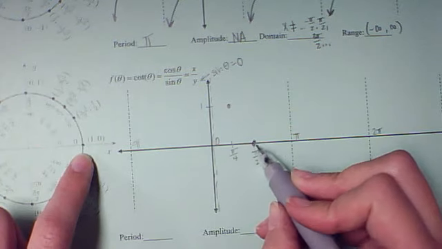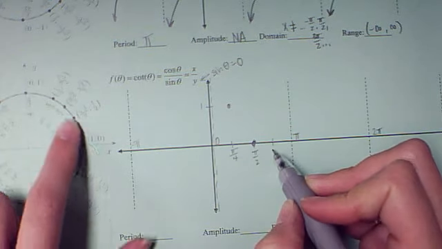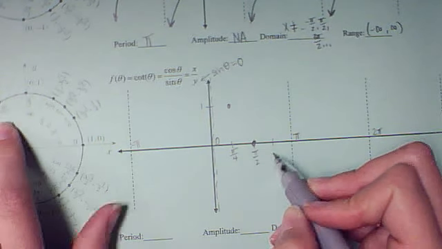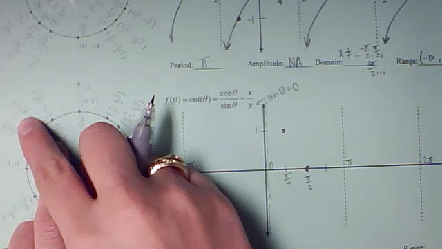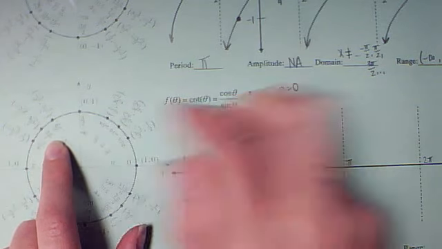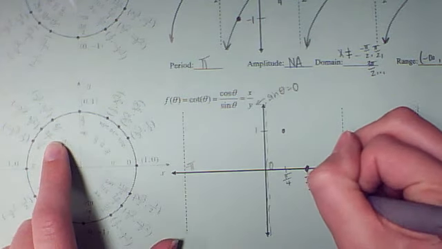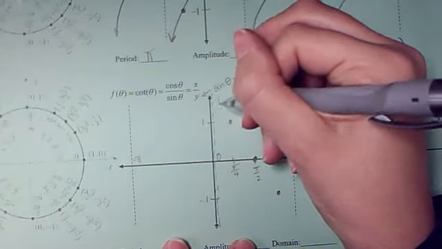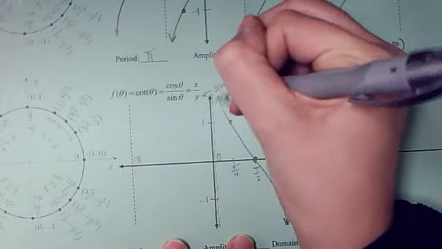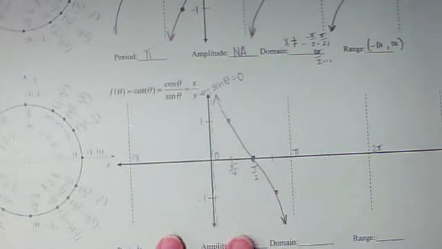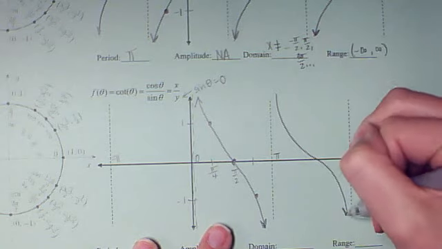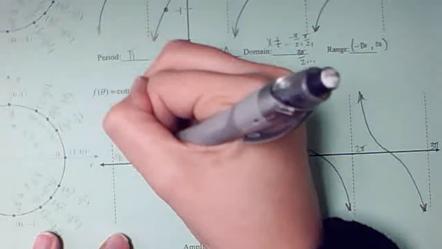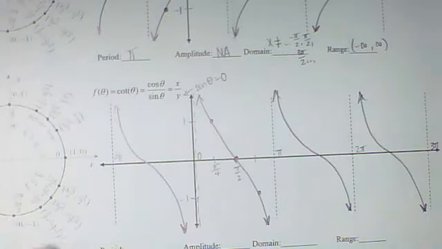Also, if I go halfway between pi over 2 and pi, that'd be at 3 pi over 4, excuse me, and that'd be negative root 2 over 2 over root 2 over 2, which would be negative 1. So I'm going to put a mark there and draw my dot. Now, if I draw my graph this way, that's what the cotangent graph looks like. And let's sketch that in between. That repeats itself over and over and over, always crossing kind of right in the middle.